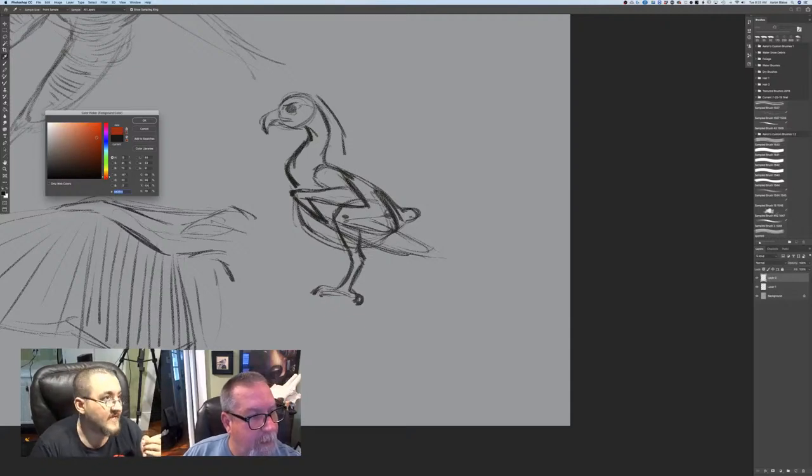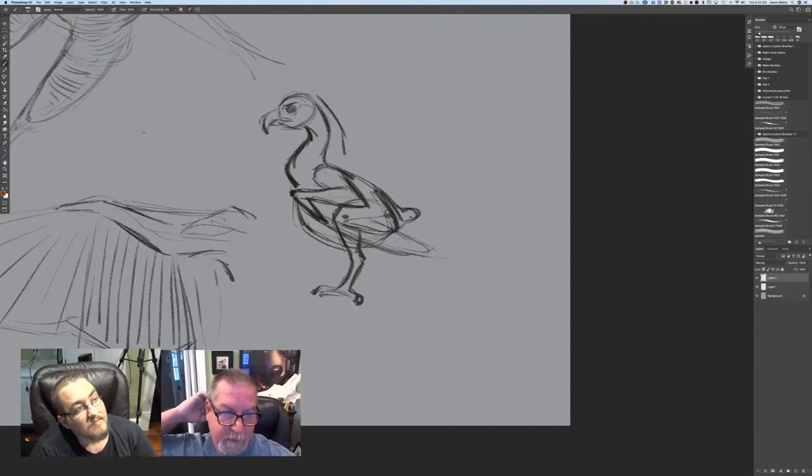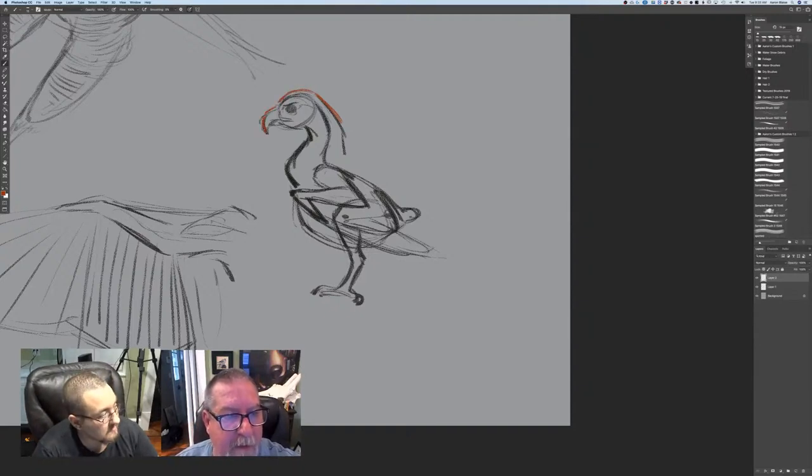Real quick, what kind of brush is that that you're currently using? This is my regular sketching brush that I always use. You can find this brush in my original custom brush pack.